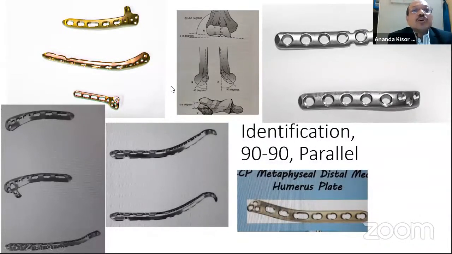And see, the lengths should always be dissimilar. A similar length cannot be used on both sides. But with this type of plate, sometimes it is a very low articular fracture. Sometimes the parallel configuration plate can be used on both sides, with interlocking of the screws with each other, so that most of the subarticular bones are locked with each other. So in that case, these are the plates used. If there is much more curvature, that is a medial plate. It is less curvature in the lateral plate. So suppose this is the medial plate. If it's much more curvature, this is the lateral plate. See, this type of plate is usually used in a parallel fashion.